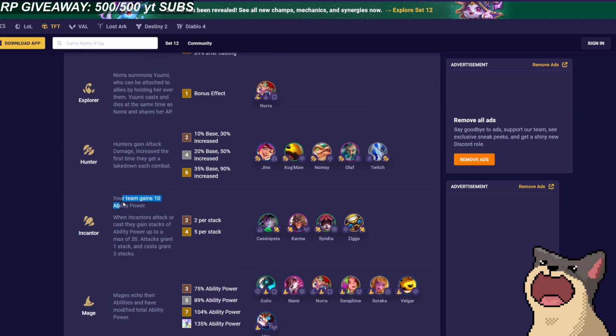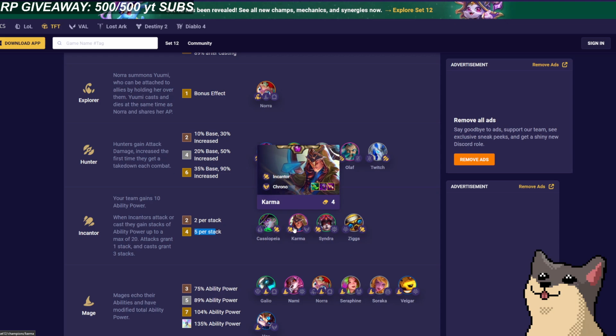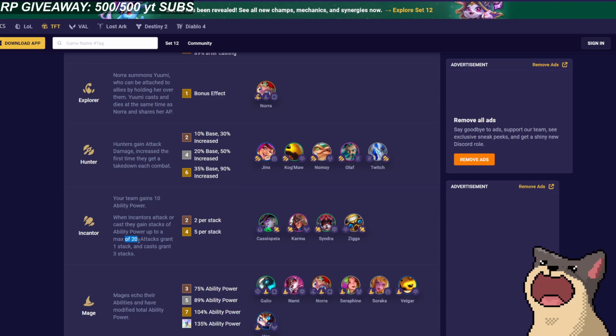Incanter, your team gains 10 ability power. So this is like, what's it called? Arcanist. When your Incanters attack, they gain stacks of ability power up to a max of 20. Attacks grant 1 stack and casts grant 3 stacks. So max of 20. And then 2 and 4 only makes the stacks go more. So I said Cassiopeia is probably your resident Guinsoo holder, and I think that's right. Oh, and Siobhan and Syndra as well. Oh, and Karma, I don't know how Karma works. And then Ziggs. This is interesting, because the stacking isn't that crazy, because it's 1 per attack.